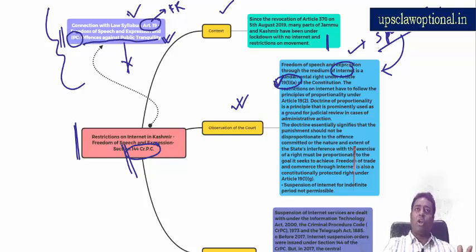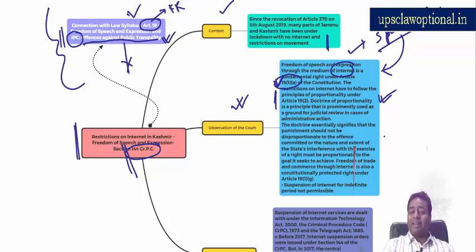There are many case laws which we have discussed, or we will be discussing, under that topic. So here we have the restriction and the exercise of rights, and the act of balancing becomes important. The Supreme Court said it has to be evaluated under the principle of proportionality. Proportionality means the restriction should be proportional to what the government wants to achieve, and not a disproportionate imposition of powers by the state government.